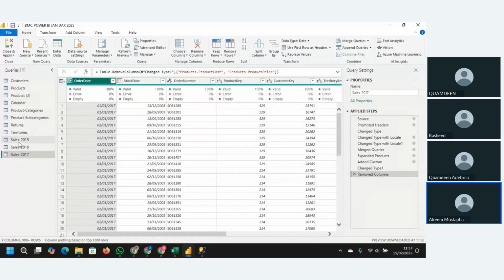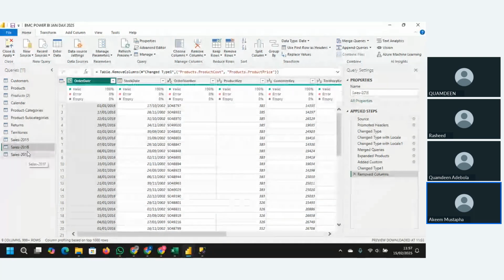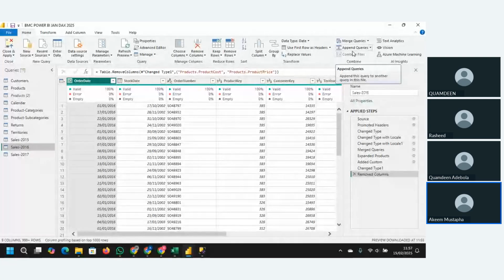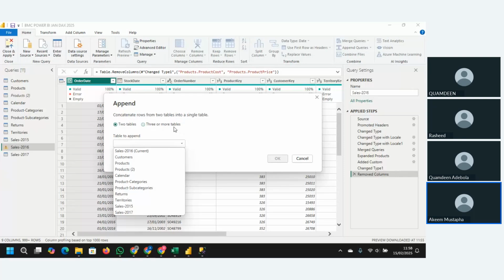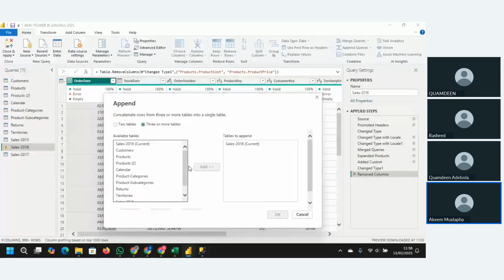So here we have what is called append query. We want to bring 2015 under 2017, under 2016, and this under this. So we want to use append query at the top here. You can see append query. There are two options, append query or append queries as new. When you click append query, the data I click on is 2016 now. It means I'm adding two more tables to this. And see 2016, I can't remove it, because I'm appending to that. I see that 2016 is fixed. I can't do anything to it. I can only add 2017 and 2015 to it.